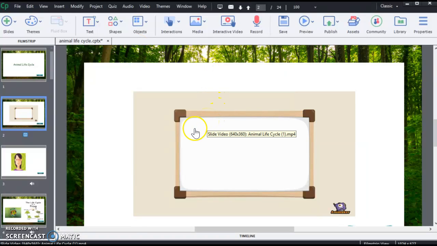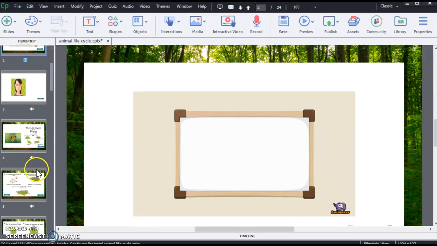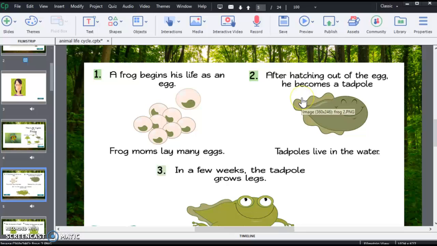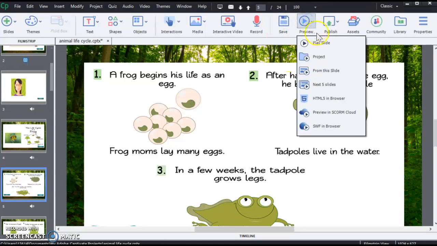It doesn't run smoothly. The second thing that I also had a hard time trying to figure out how to adjust and make right is, as you can see here, I have three stages of the life cycle of the frog. And what I wanted to do is be talking and have each step appear as I'm talking, so that I don't overwhelm the students with so much text. Let me show you what I mean.